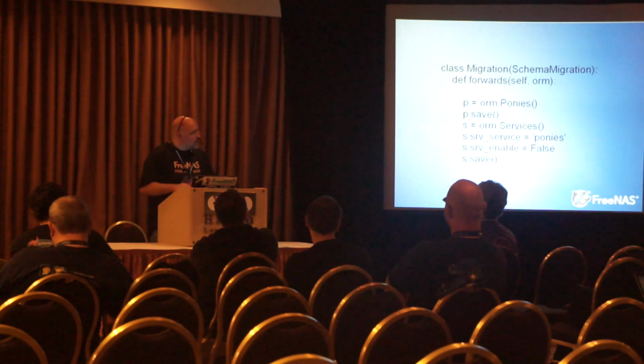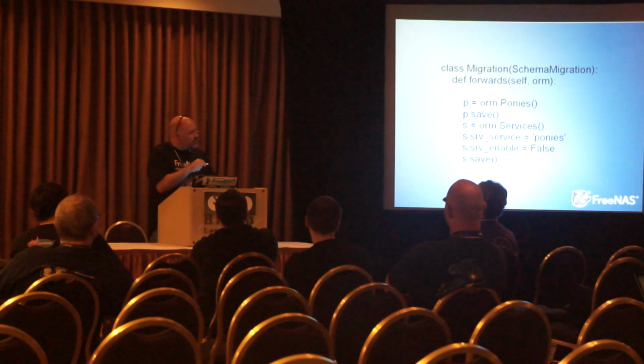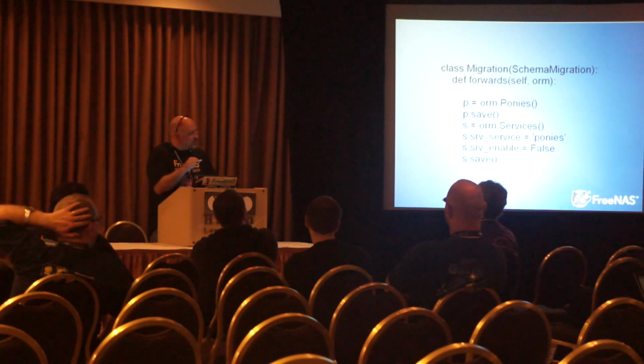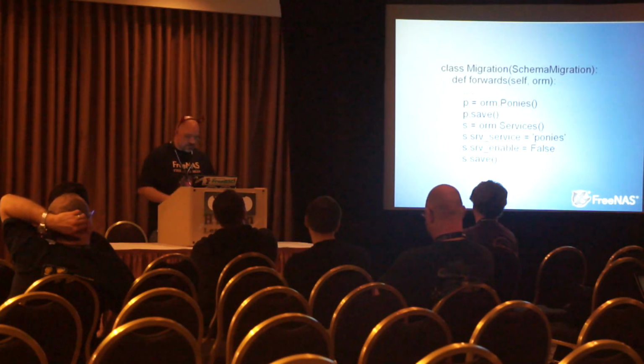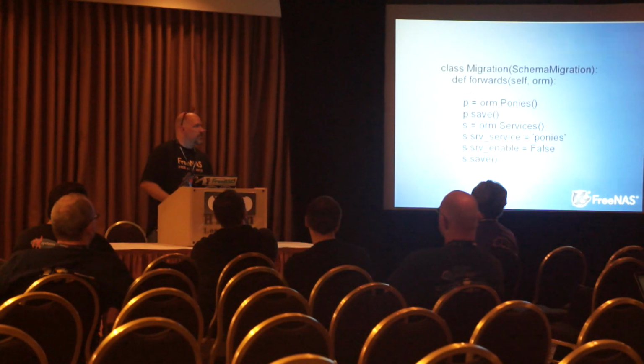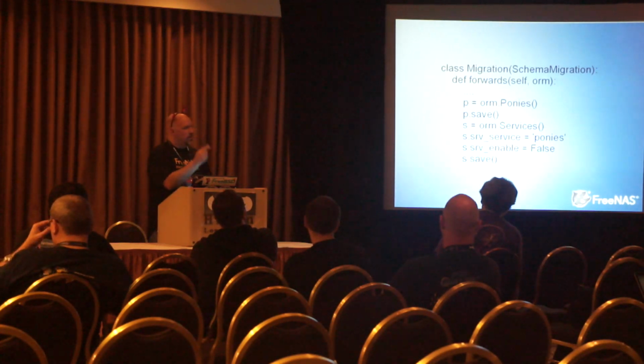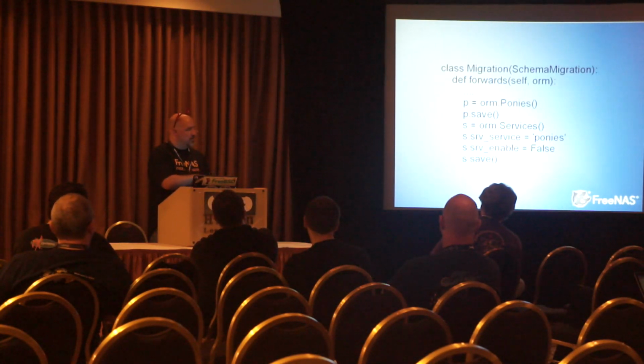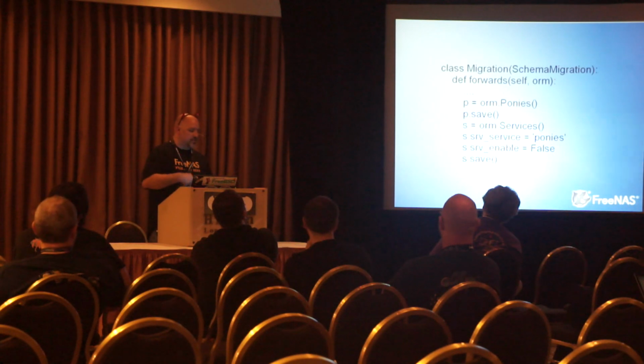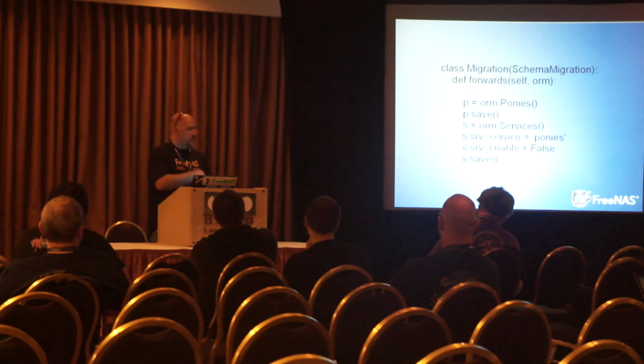In the forwards method here, we're using the South ORM, and we create a new service entry and save it. It's pretty straightforward if you know Django and South. The idea is we add a new service entry. This is the forwards method, so as it's applying each migration, it adds this new service and saves it.